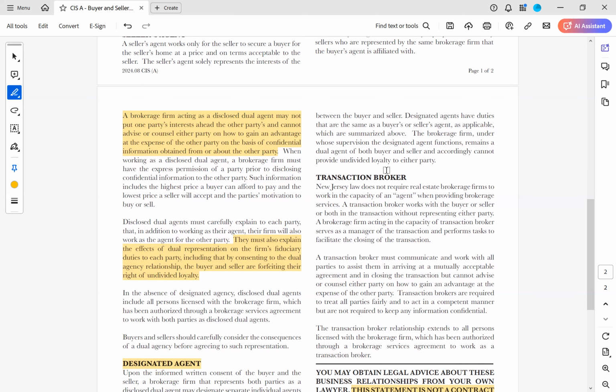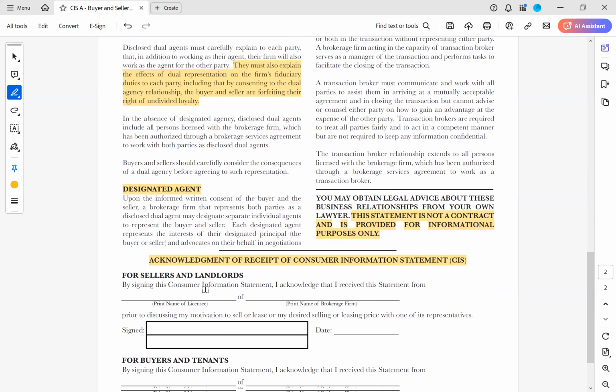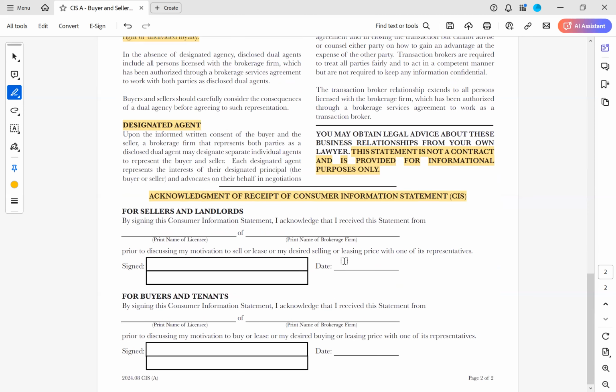So this is the CIS explained. Again, you have to get them to sign prior to these two situations down here. If your person does not want to sign this, you need to make sure you make a notation somewhere in your notes app, on a piece of paper, or on this form. You keep it and say, I presented this form to Mr. Buyer on August 6th at 2:38 p.m. and they refused to sign it. That way you at least have some kind of record that you presented it to them.